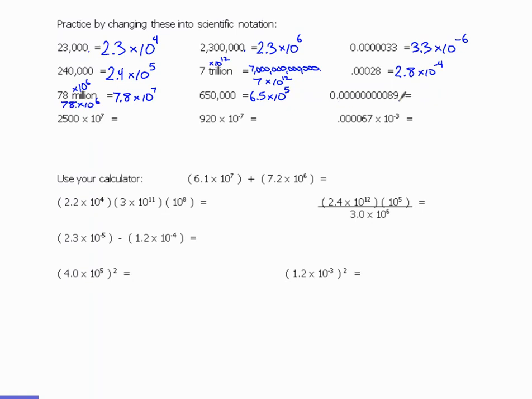This number, a lot of zeros. It's a very small number. My number between 1 and 10. Multiply it by 10. Since I'm moving the decimal place to the right, because it's a small number, the exponent will be negative. I'm going to move it 1, 2, 3, 4, 5, 6, 7, 8, 9, 10 places. 8.9 times 10 to the negative 10th power.